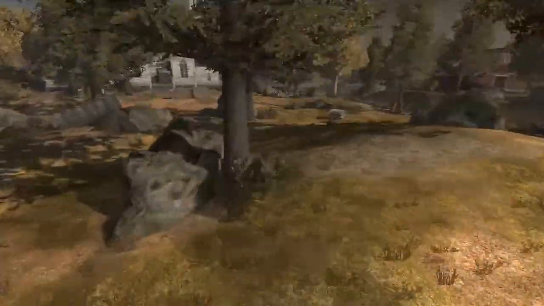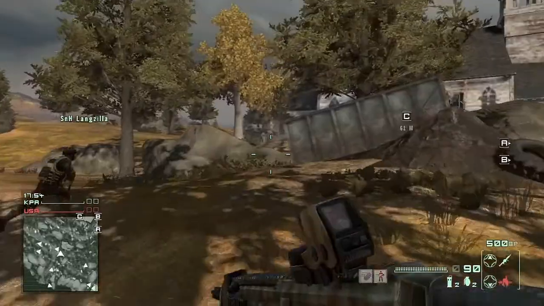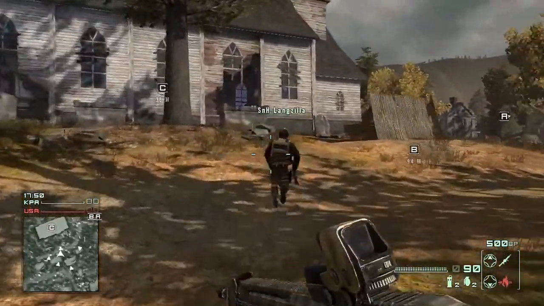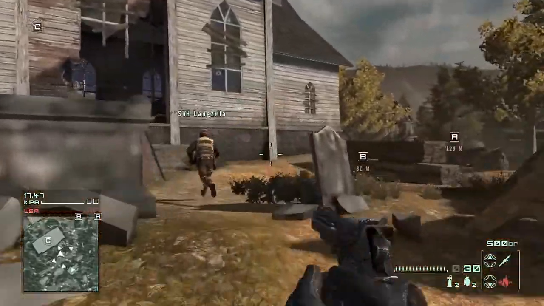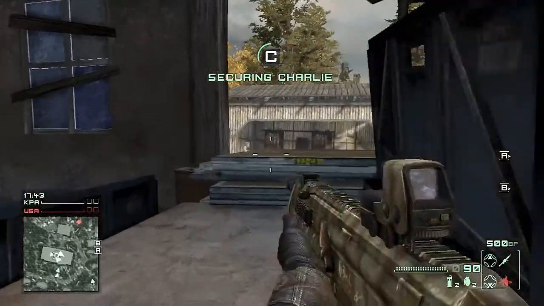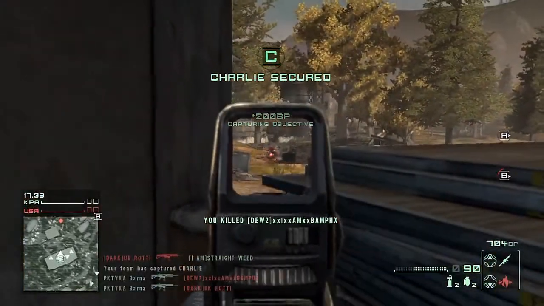This is a game of Battle Commander Ground Control on Farm, which is my favorite map so far, and I'm using the ACR with White Phosphorus RPGs, and my player abilities are straight from the hip and quick draw. Now, I've got loads of things that I want to talk about today, so I apologize if I talk a little bit too fast, but I don't want to leave anything out.